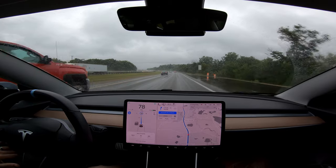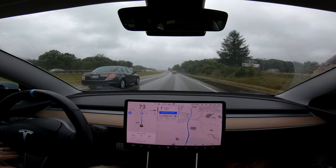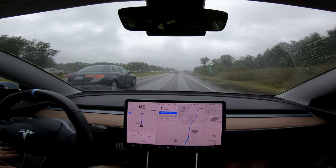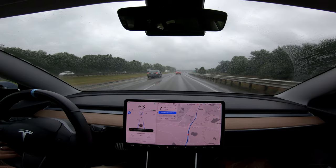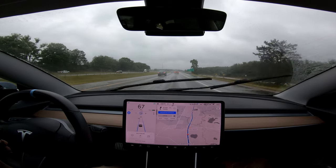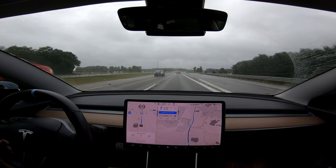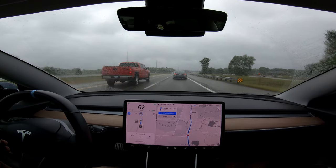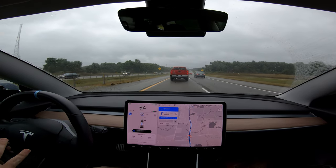We're passing the slower traffic. Another component of driving in the rain that I really don't think the algorithm takes into account is the road being slippery. When you're stopping or speeding up or anything, you have to drive a little differently when the road is wet, and I really don't think that's taken into account. We've lost Navigate on Autopilot again — the wipers aren't even really going right now, so it decided some other way; I'm not sure how. I probably should have set the follow distance to three, not two. It seems to be doing okay so far, but the braking isn't earlier than it is with dry pavement — that was kind of a hard brake, and I would have been slowing way before that. I've never had any issues with autopilot slipping or sliding, but it's just something I really don't think it's taken into account, and I think it needs to be.